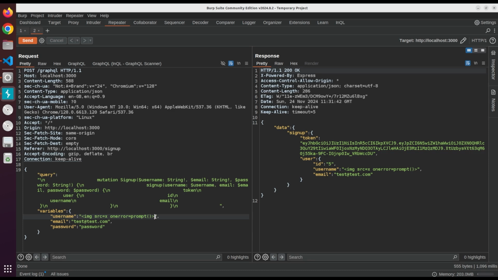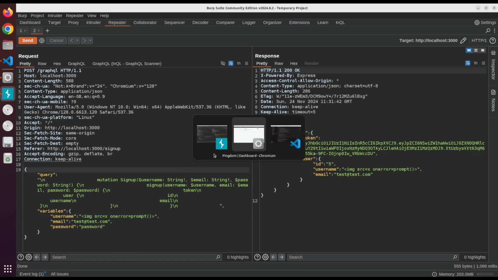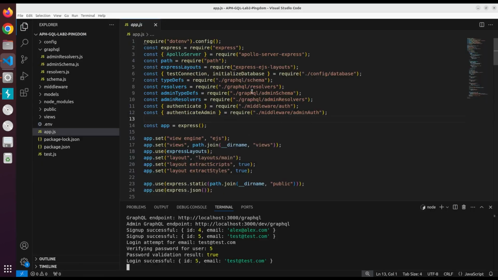All right, so next let's talk about cross-site request forgery, which requires a number of things to be able to pull off in GraphQL. And with our application, we're running Apollo Server, which by default has cross-site request forgery protection unless we specifically disable it. Coupled with the fact that we're not actually using something like body-parser within our application.